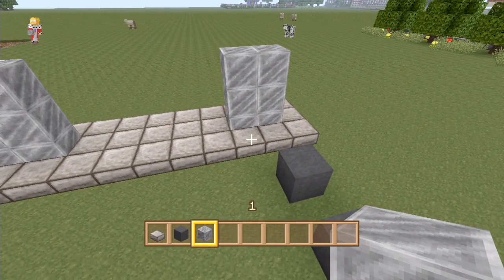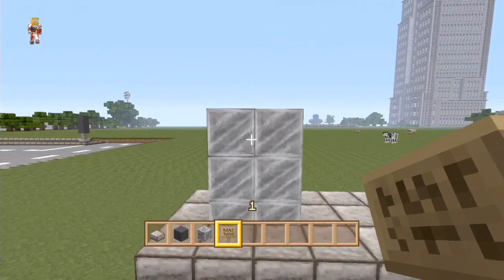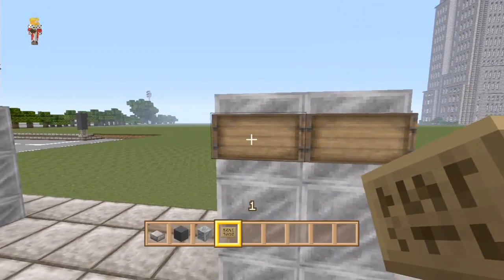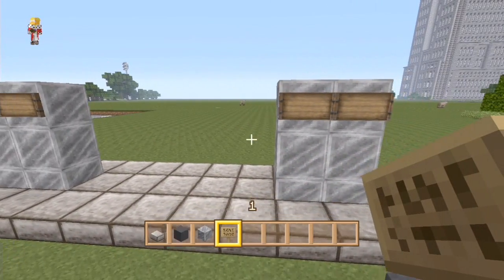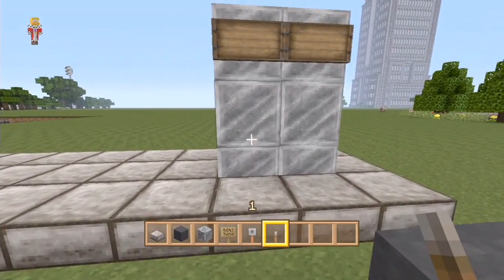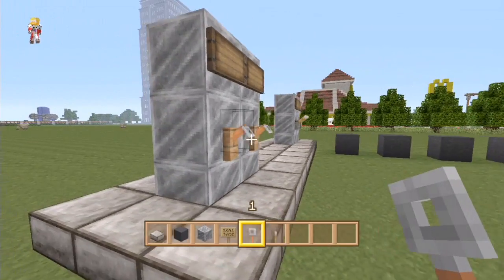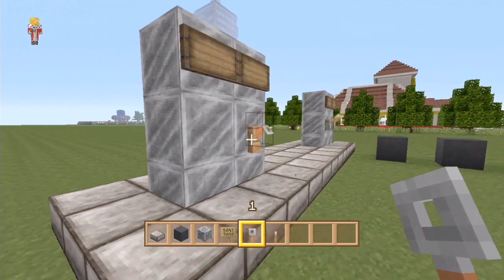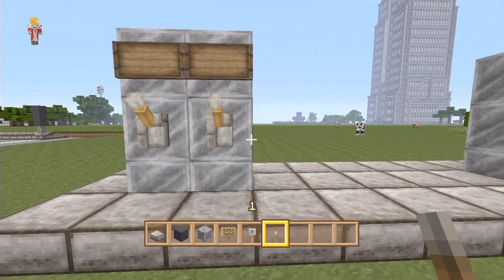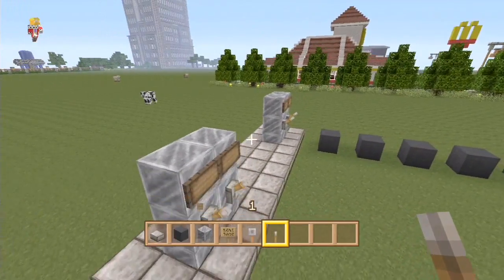Now for the pumps, I think we're going to go with some signs there and there, to have the price and the counter that you have. And then we can either use levers or tripwire hooks. I think I like levers. Levers look better as the pumps. Yeah. So we're going to have some levers there. And I think that's pretty much going to be good for what we're doing.